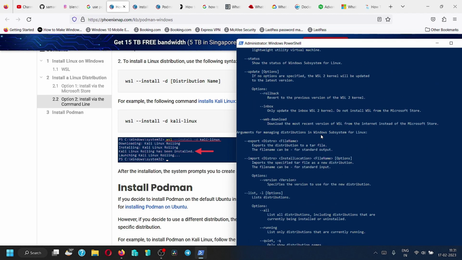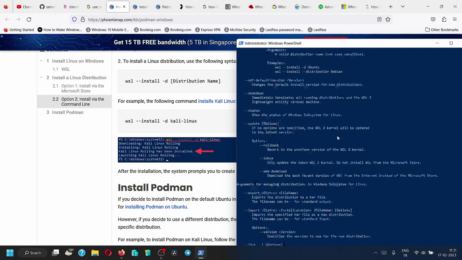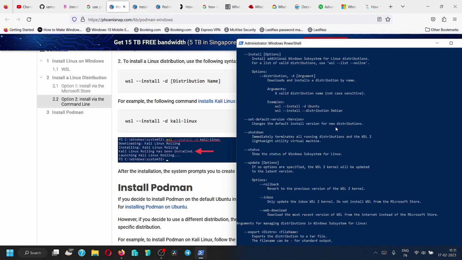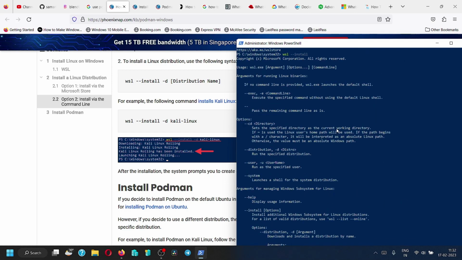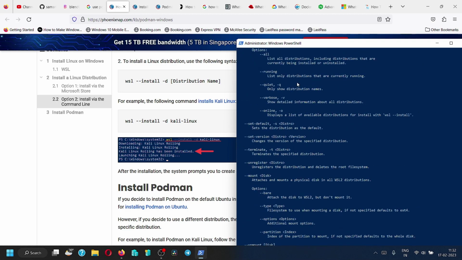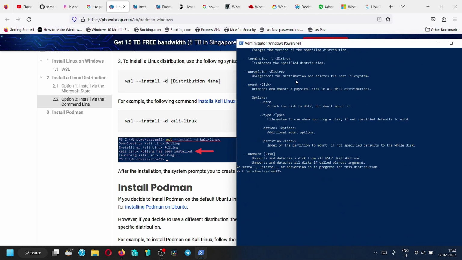So what is the issue now? Let me see what is the issue. Usage is WSL.exe. Let us use list. Let us see what happens.